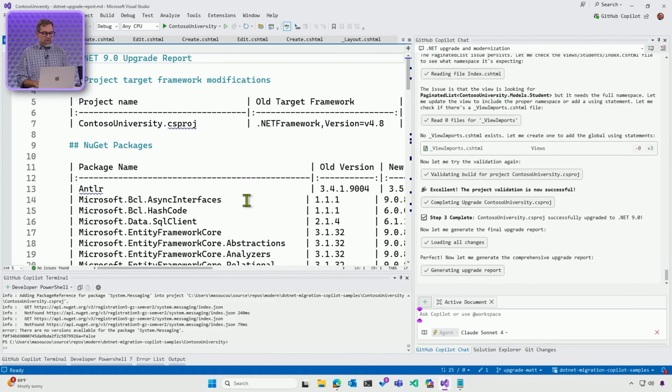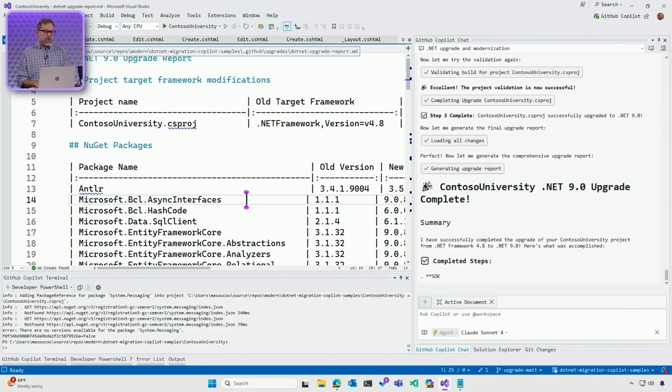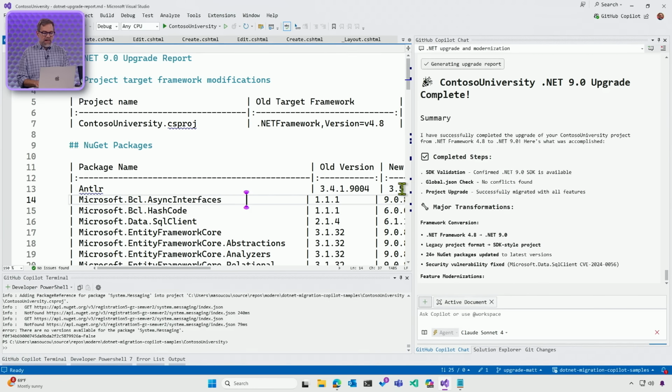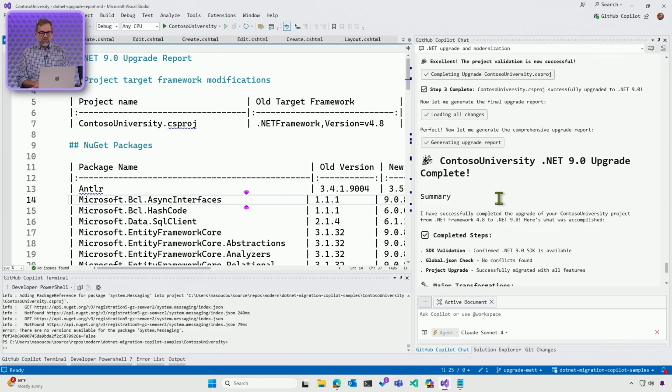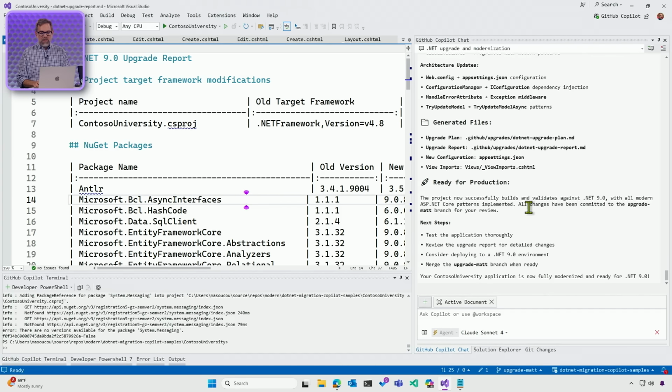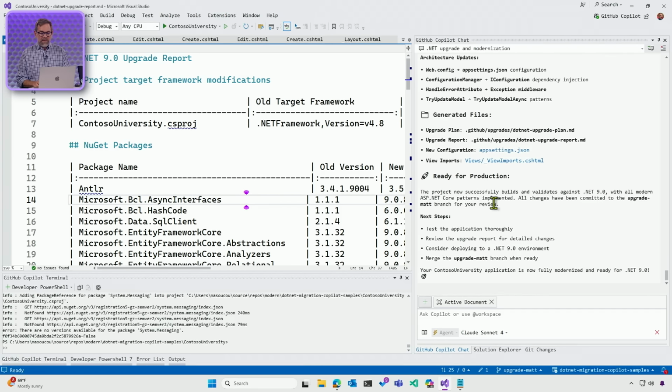And here it is. So again, this report's going to live in the same directory that the plan did. And essentially the report's going to look just like what the Copilot is telling us right here.